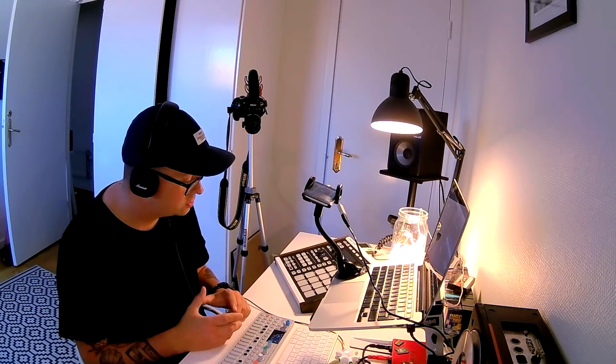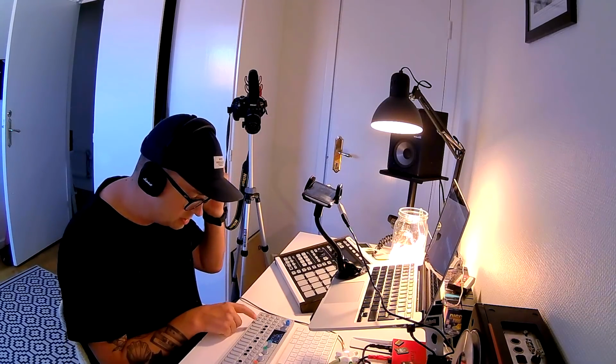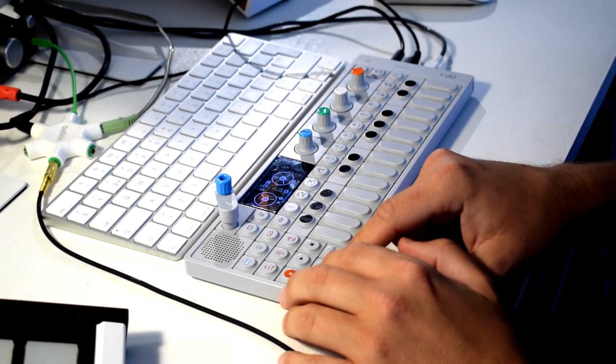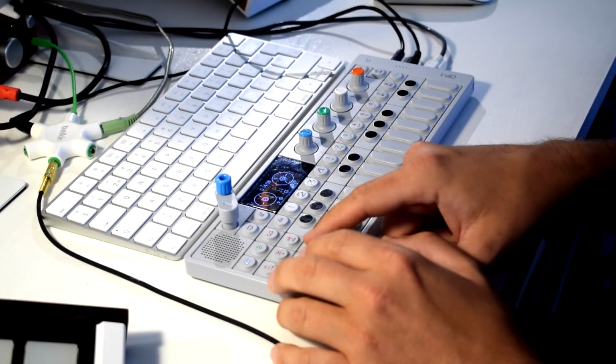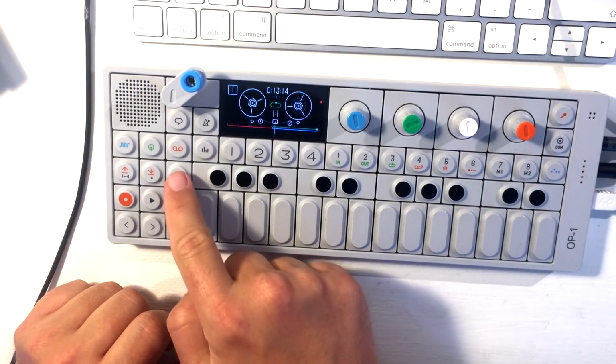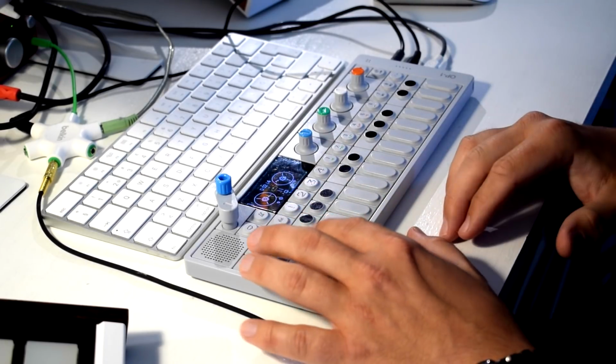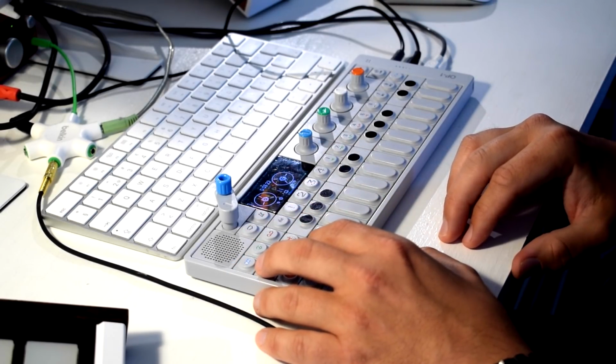Normally I don't pay attention to the details in these videos, but I really don't like this little miss sound here. So I'm gonna try to cut it out. Right on the snare, I'm just gonna cut it and lift that up. Yeah, that's pretty much exactly what I wanted.